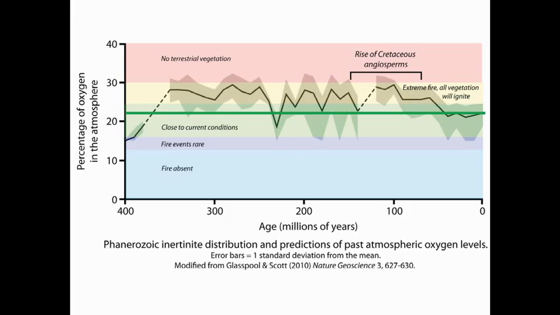And that's the world that angiosperms came into. And there's a huge amount of evidence now accumulating from the Northern Hemisphere that in that early angiosperm world, the flowering plants were heavily adapted to high fire frequency. And there's charcoal everywhere. And almost all of the early angiosperms that are being found now are charcoal. So it's a remarkable change in our understanding of what early angiosperms looked like. You can see that towards the end of this graph, it does drop down around about 50 million years ago to more or less current levels, and that's important too.